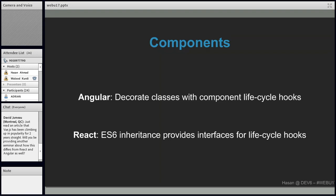Obviously, you also get a separation of concerns. Components provide you a good way to create classes that have a single responsibility. They're dedicated to different distinct pieces of the UI. One of the big differences between the two frameworks, Angular and React, is how data moves in and out of them. We're going to dive into how Angular and React design decisions with respect to components affect data flow. One of the big differences we'll see is that Angular's data flow is driven by a two-way data binding system, one-way and two-way, and React has a one-way data binding system. We'll highlight how the components work in both of these frameworks, and what the impact is of using a framework that's driven by one-way data flow or by one-way or two-way.